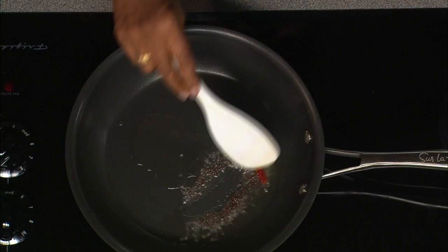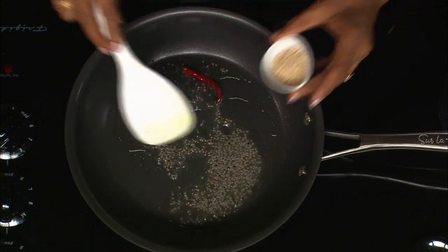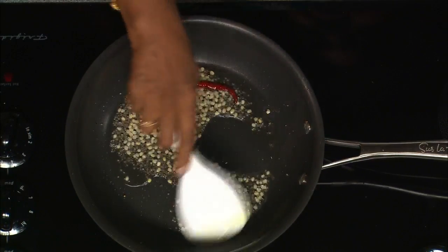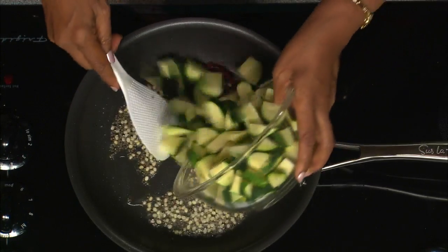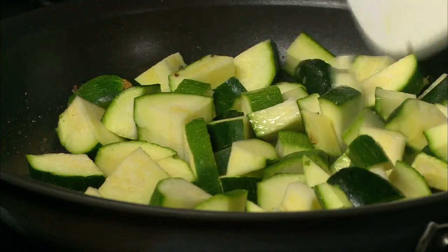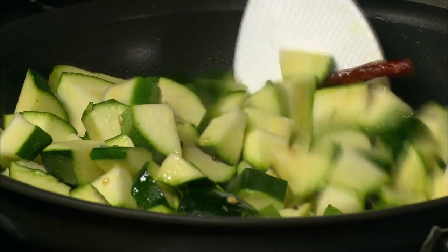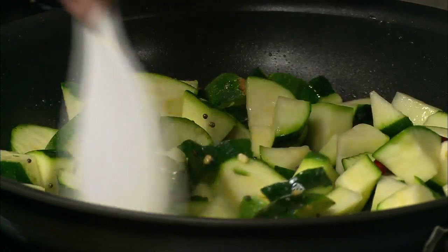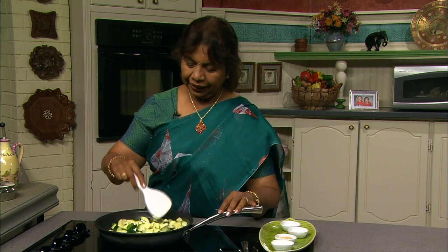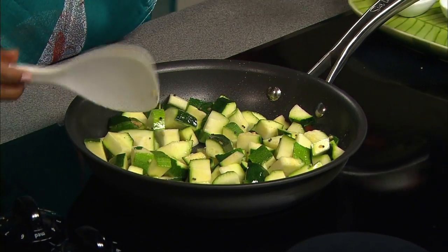Let's see. There we go. Perfect. The mustard seeds are popping and the urad is turning brown. Now let's decrease the heat, and I'm going to add the squash. It's already washed and cubed. See how beautiful it looks. And when you combine it with mustard seeds and urad, you will see the kids eating out of the plate so quickly, and they will be asking for more. I will say bring all the kids who say they don't eat vegetables.